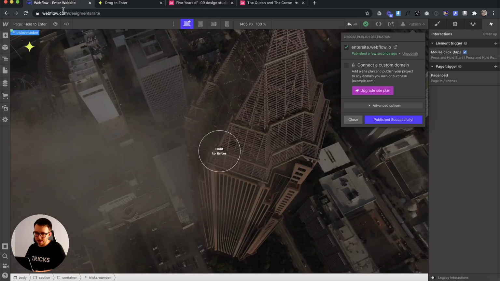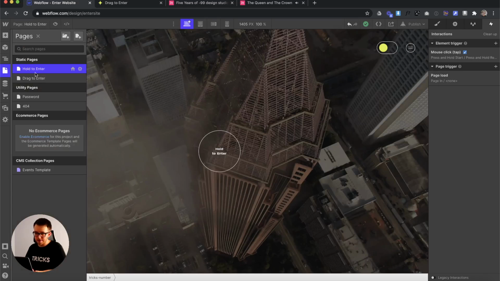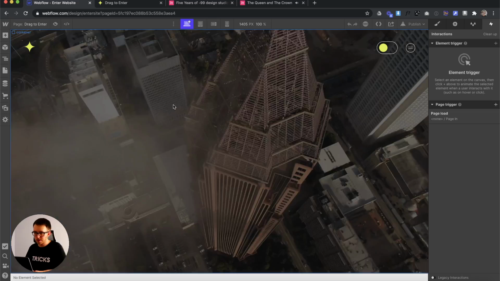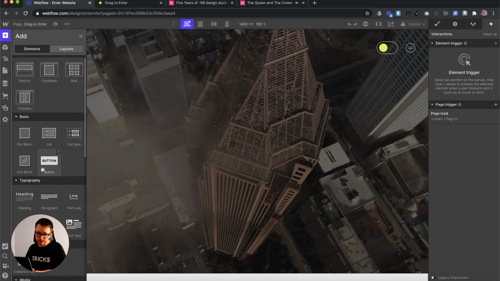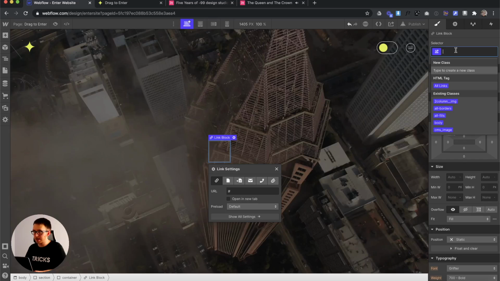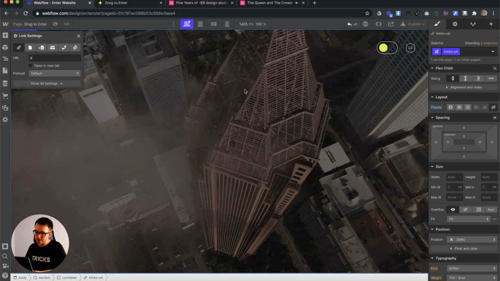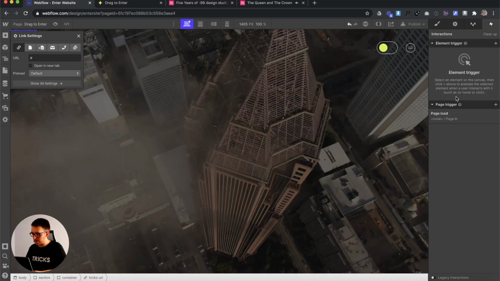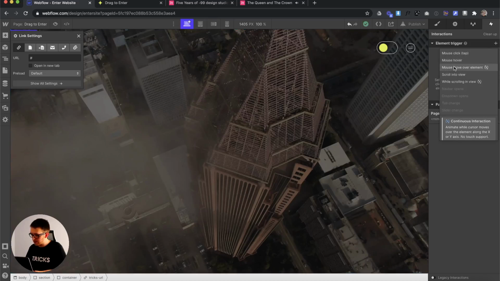It's the drag to enter page. So we'll go ahead and cover that interaction next. So I'll go over to the drag to enter. So this one's going to need a couple different things. It's going to need a link block again. And this link block would have the URL of, I believe, tricks-URL. So with this method, this one actually won't work on mobile, and the reason is we're going to use a while scroll interaction to sort of, or actually it would be a while the mouse moves over the element interaction to sort of move this Lottie.